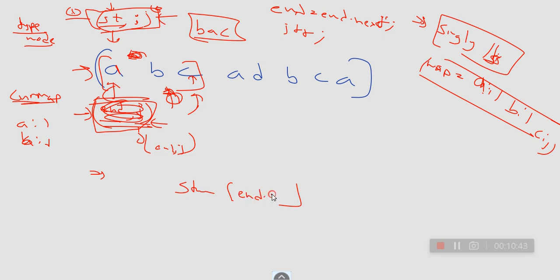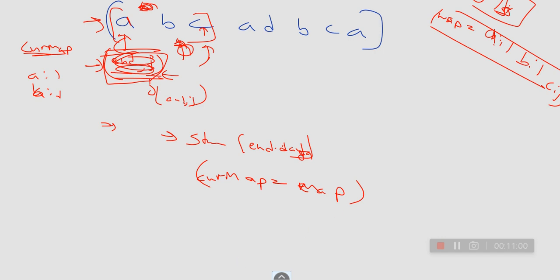End dot data is of type character, so end dot data is going to be stored in the map. After that, I'm going to check whether current map is equal to map of string or not. If this is equal, now I'm going to write something important. If this is equal, what to do then?